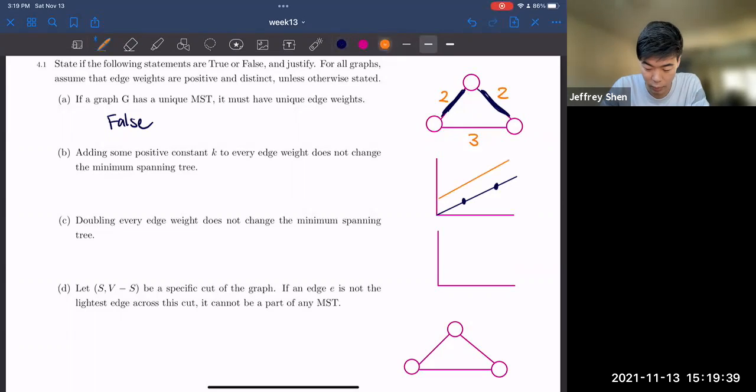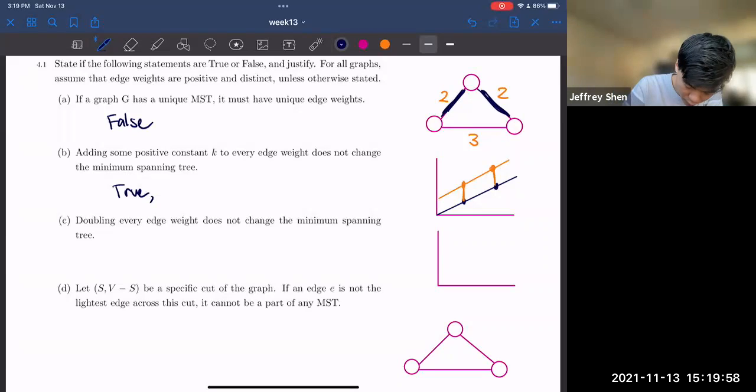Even when we add k, this point is still going to be greater than this point. So for that one, we can show that this is actually going to be true, because adding a positive constant k is always going to be preserving the edge weight ordering.